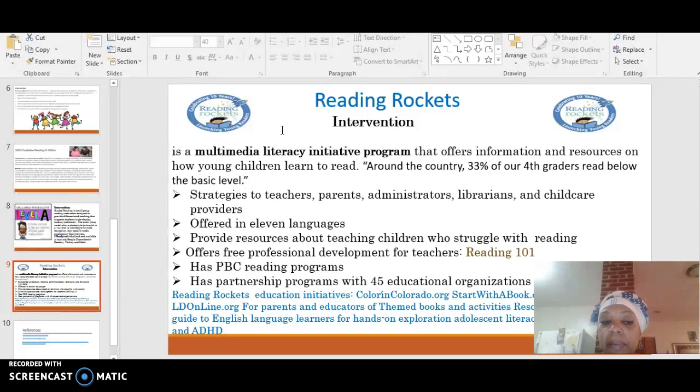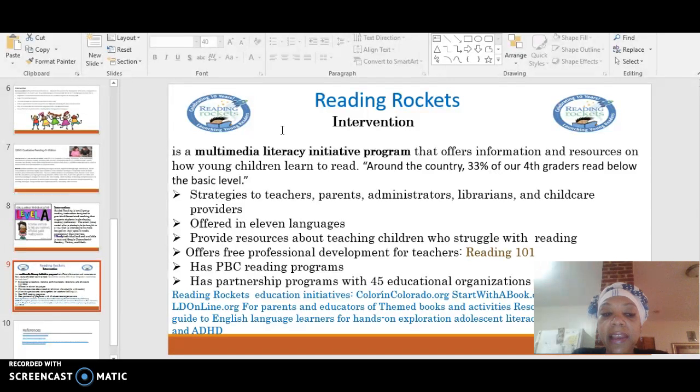They're also featured on public broadcasting channels because they really want to educate the community. I want to say that child care providers can also benefit from Reading Rockets, because we know that if preschoolers are getting basic foundations on exposing children to books, then by the time they get to kindergarten, some of our work is somewhat done.